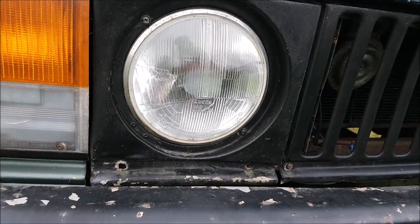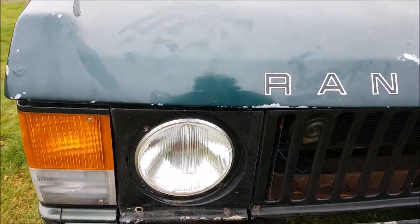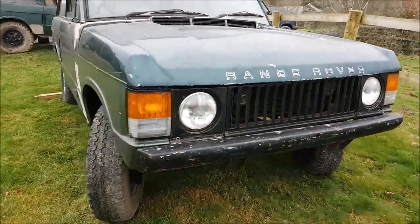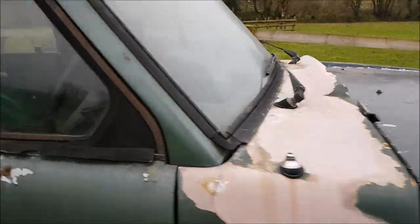These are the ones where the halogen bulb fits in from the back, but not a huge disaster. I'm thinking about getting H4s for the other car as well, rather than sealed beams, because it seems pointless to go backwards sometimes. Use of modern technology.